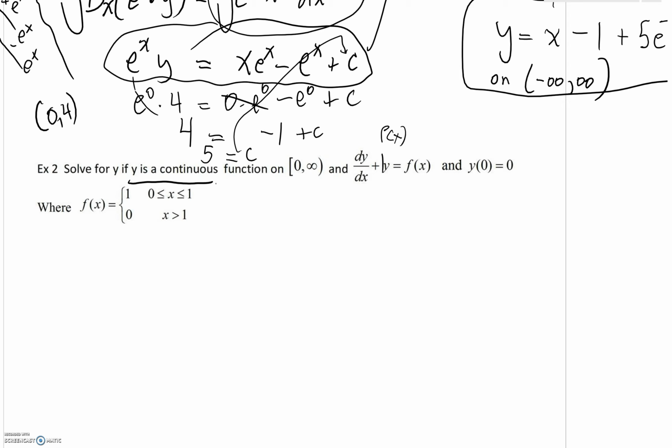Look at the right-hand side. F of x is cryptically written that way. Y of 0 equals 0. We've got an initial condition of 0, 0. But here's where we can have a sense of panic, perhaps. Kids will think, oh my gosh, look at this. F of x is piecewise. Yes. All of a sudden, this idea of having an interval is incredibly important.